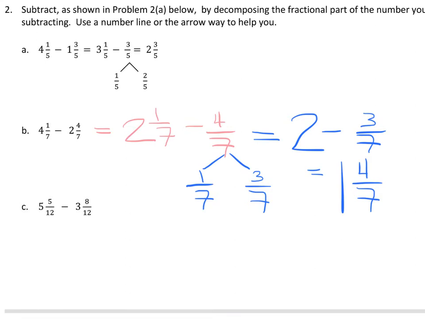Now, for C, I could solve this purely by doing the number line if I'd like. But I'd have to draw a number line into twelfths. Right? So, let's go ahead and use the arrow strategy. Now, the arrow strategy works really well counting up. So, I'm going to write this problem like we did before as a counting up kind of problem. So, 3 and 8 twelfths plus some amount that I'm missing should get me to 5 and 5 twelfths. Instead of drawing a number line, I'm just going to do the arrows. And I'm going to count up and try to make wholes to make it easier.